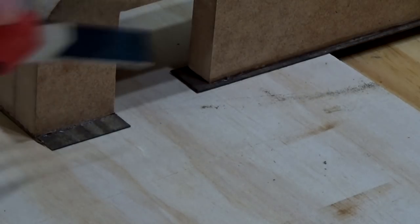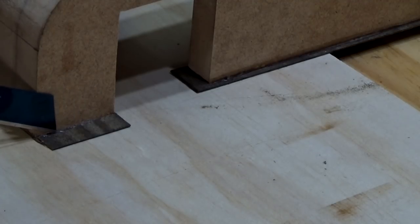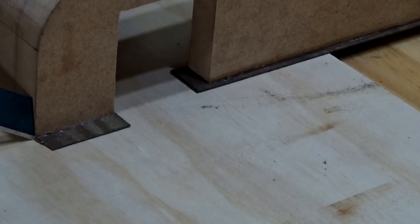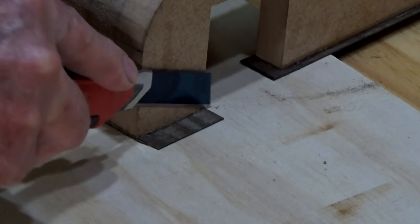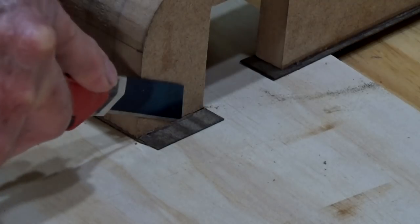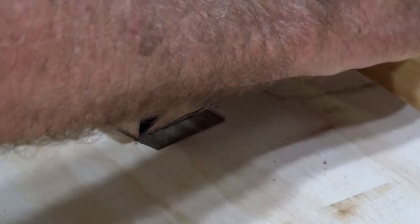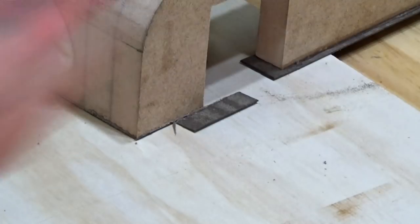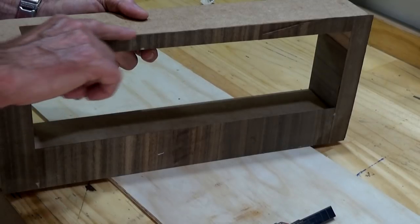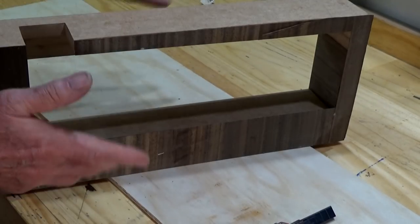The other thing is, don't try and cut all the way through in one pass. And sometimes when you're pulling the blade off this corner here, it'll tend to break away. So you can either go almost all the way to the end and then reverse the blade and come back. So you just pull the blade back away from that corner. There's still a little bit of veneer protruding from that edge, but that's a good thing. I can sand that back now and it'll be fine.